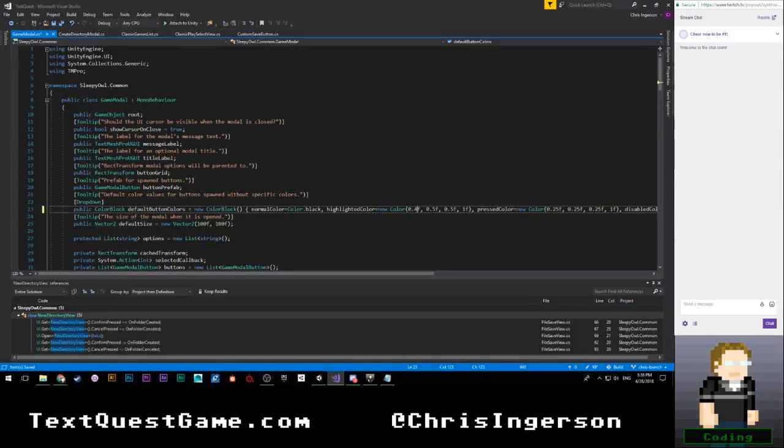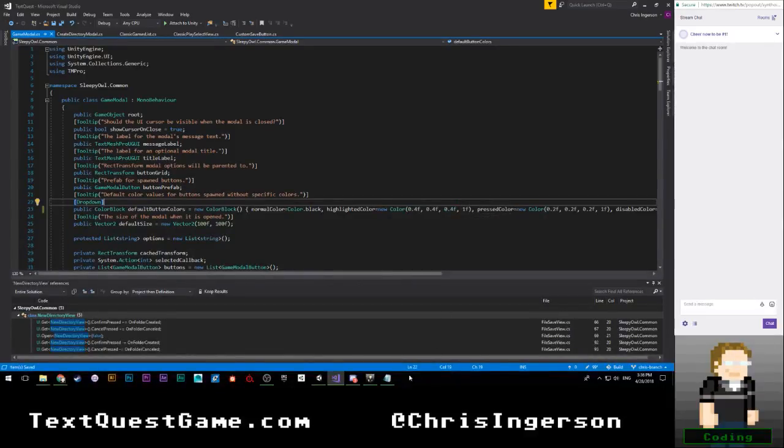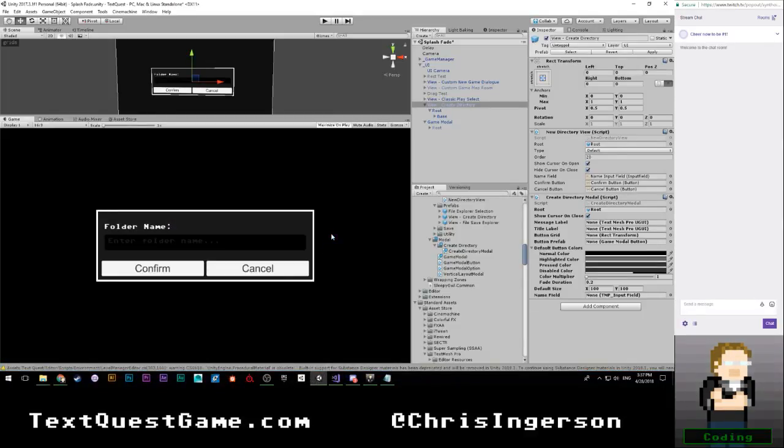So 0.4, 0.4, 0.4, 0.2. Cool. Go ahead and let that compile. It's just a nice thing to have that already set up, so I don't have to constantly redo it.